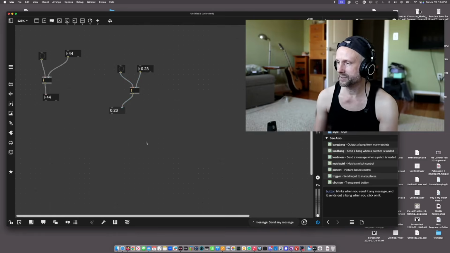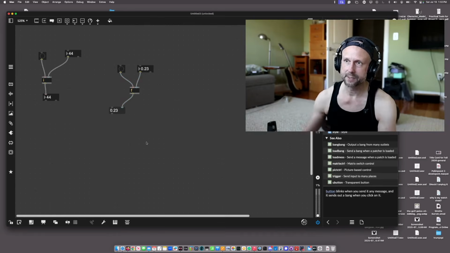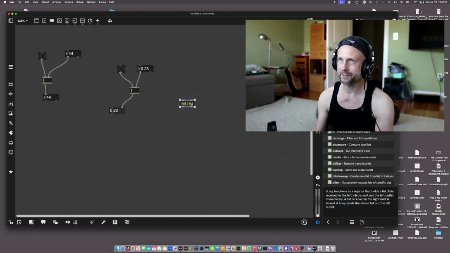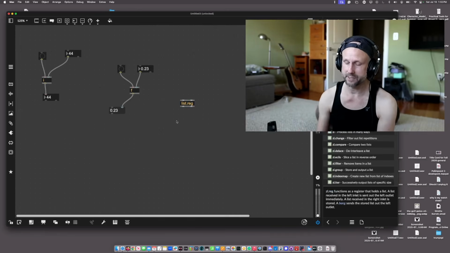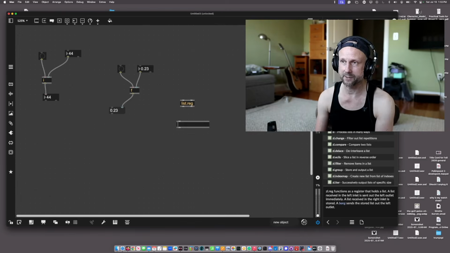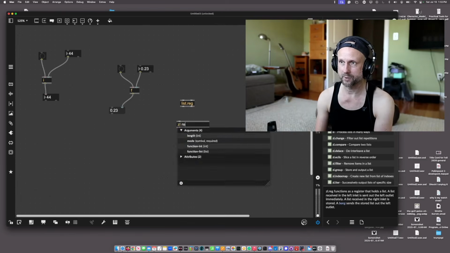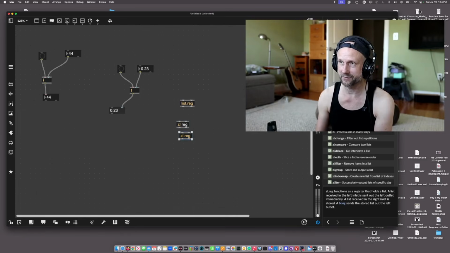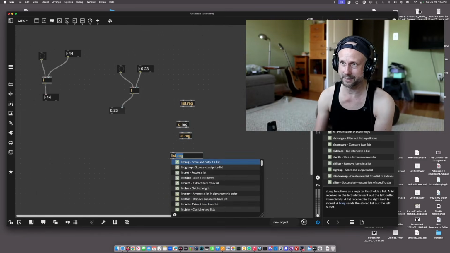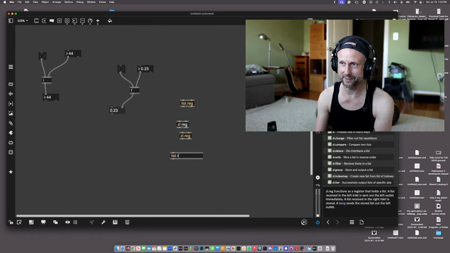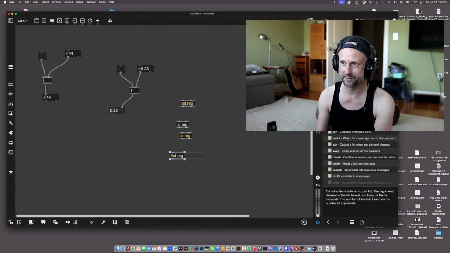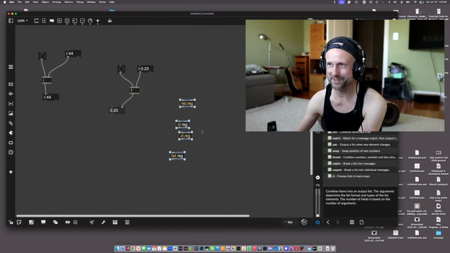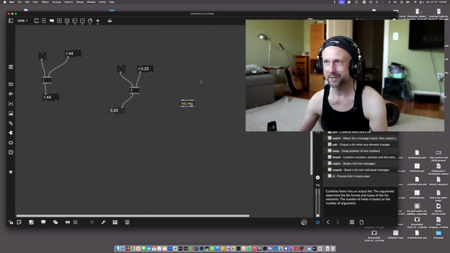Now, if I want to store a list, what you're going to use is the list.reg object. Now, there's another name for this object, like all list objects. They used to be called ZL. So ZL.reg is functionally equivalent, and list.reg. I don't think I can get away with this. I've never tried it. And oh, that works too. So these are all the same object, and they all do the same thing, which is store a list.